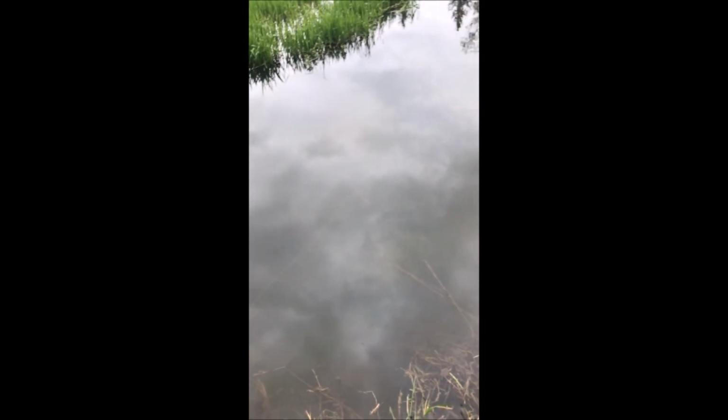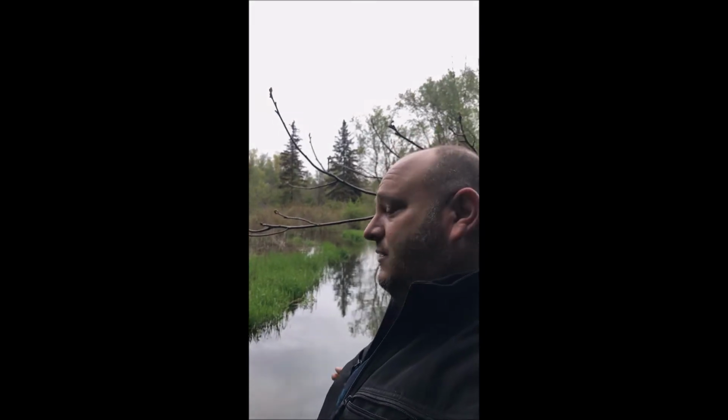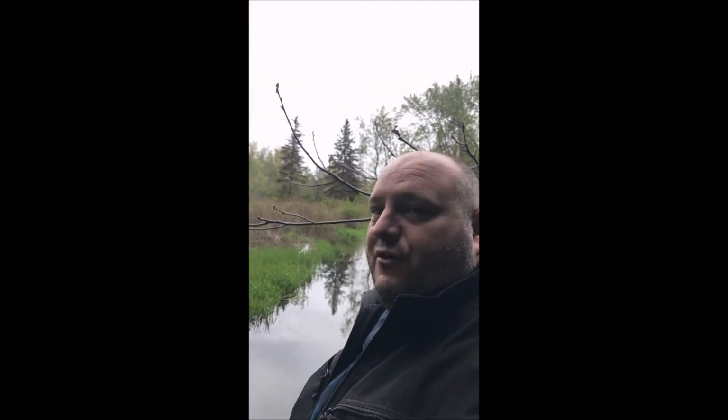Alright guys, not sure you can make it out with all the glare, but the trap is in there. It looks like the dog food's floating, and I do see some fish swimming around it. So the question is, am I going to catch more fish or crayfish? What do you think I'm going to get? Let me know in the comments. I'm going with fish myself. It's only been in there for 35 minutes right now.